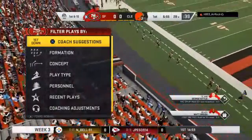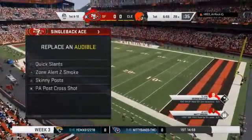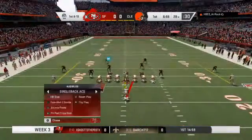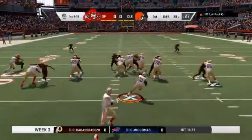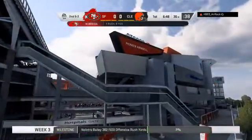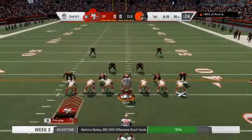Over first and 10 at their own 28-yard line. Got it. 58 to Mike. Pick it up. You draw Porter. And ready. Now the Georgia Southern man, it's Matt Breida. And to the 36-yard line, taken down there after getting 8 yards. 8 yards the gain on that last run.